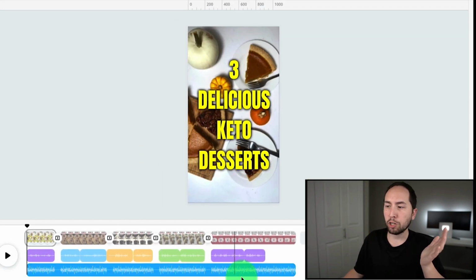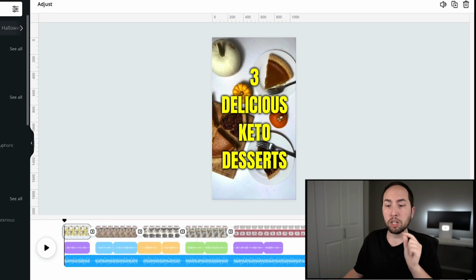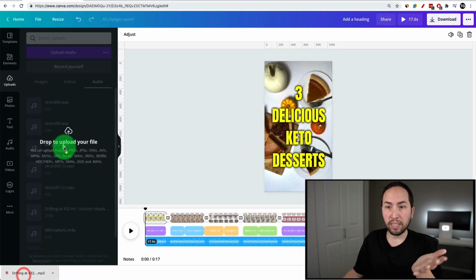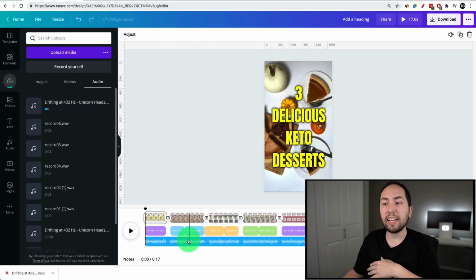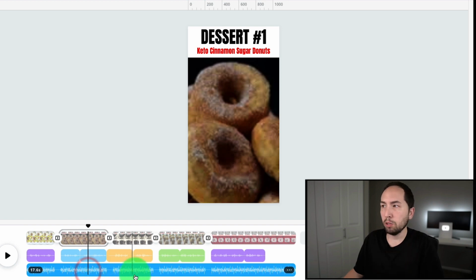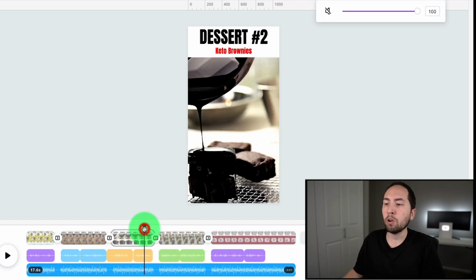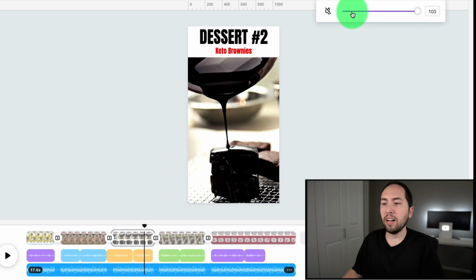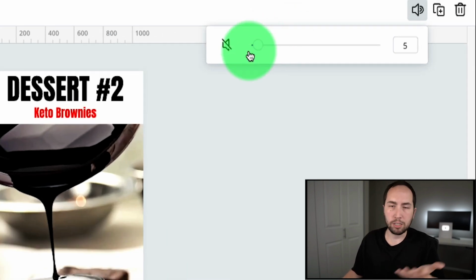And then your audio track is the long one at the bottom. But make sure whether you use the YouTube one like that, and you drag it in there, or you use this one, so this blue one right here, you right click it and you go to volume, and you wanna make it quiet enough where you can still hear the person talking. So probably something like 5 or 6 is good.